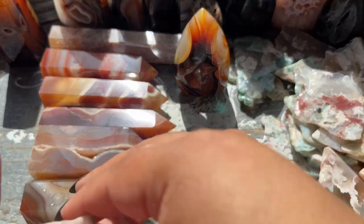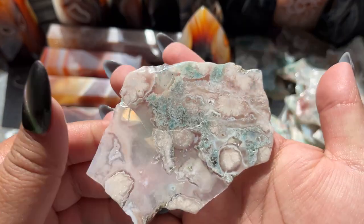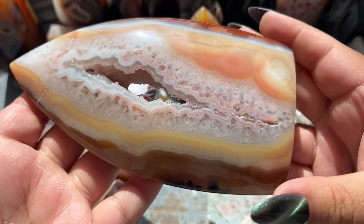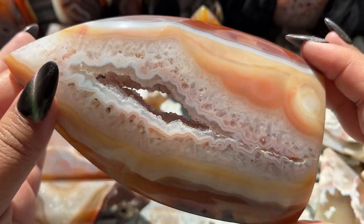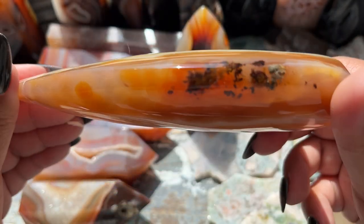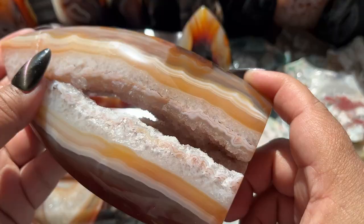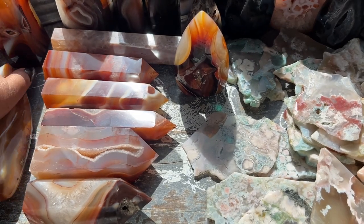This one has some druzy and this one is beautiful — they're very thin but would make really beautiful artwork. This next one looks like a massive flame — oh my god, you're kidding me! It has a portal and look at this baby pink banding and this sunset yellow banding. Let's flip her over — oh my gosh, that is crazy cool! I am so excited for you guys to buy these because they're just on another level.